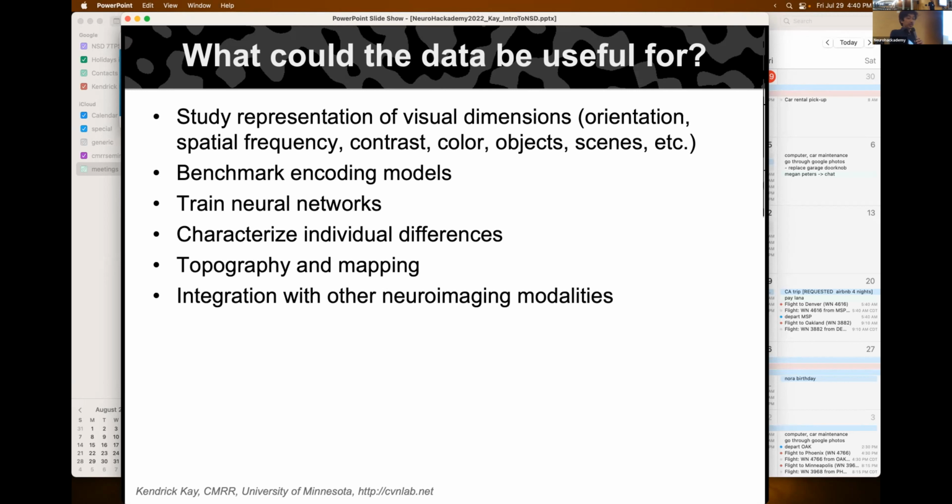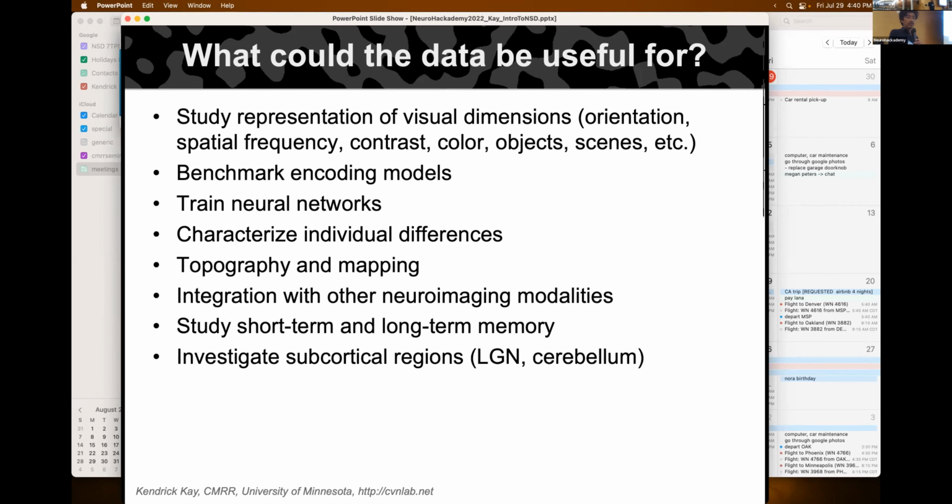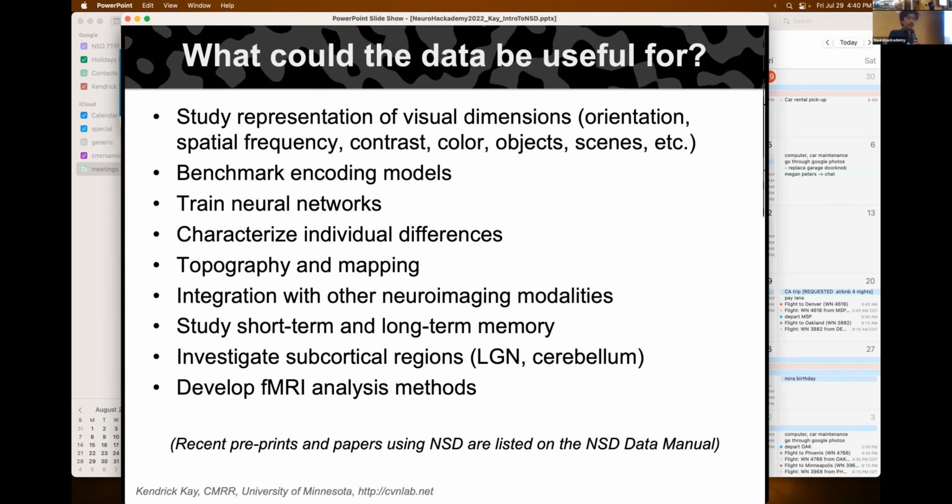It is a multimodal data set, which I'll talk about in a second. So maybe there's some integration across fMRI and, say, diffusion you could do, and so on. And maybe develop methods, as Adam mentioned, with nice, large benchmark data sets. You can take that data and develop better methods and compare different methods on it. And that's something that my lab likes to do.